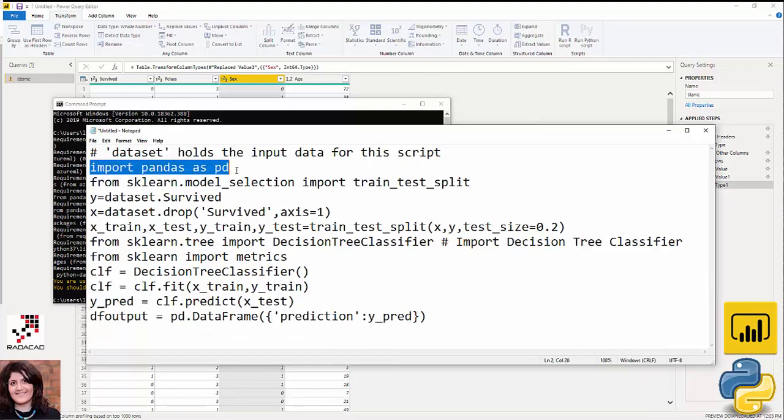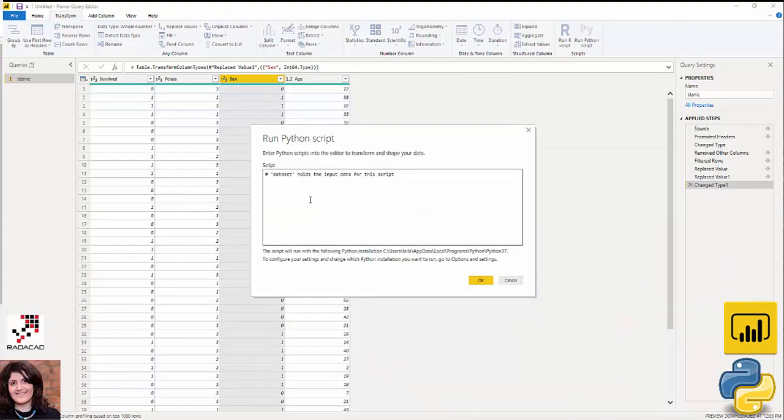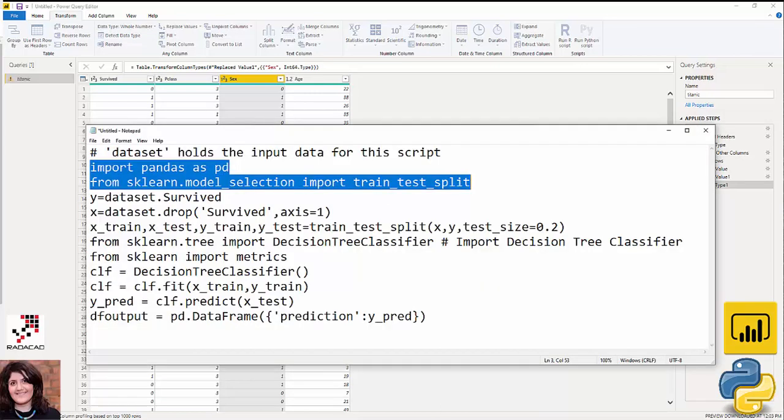So what I'm going to do, I'm going to import this, and then import the packages that I need. So on the Power BI here, I'm going to put the code. I've already imported them, but here I'm just referring to them.